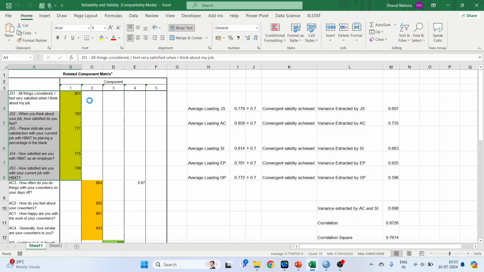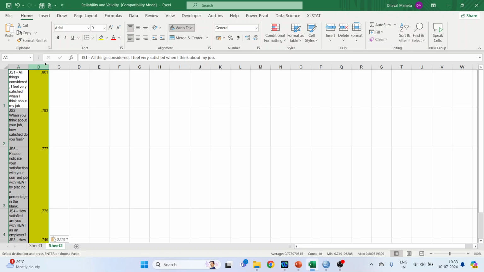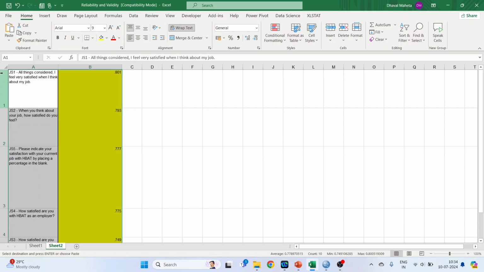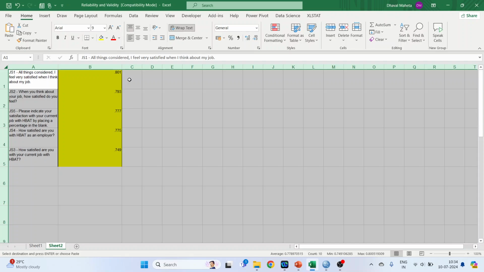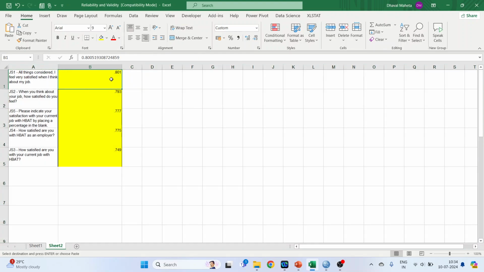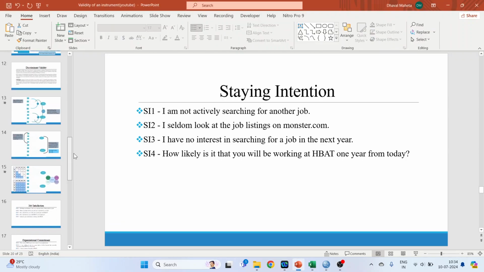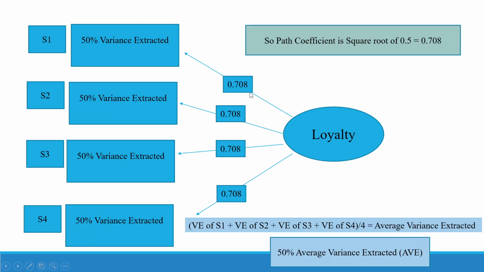Right click, copy, sheet 2, Control V. So this is the loading. Let me recall you, this is loading. Now I will take the square of it, and it should be more than 50%.